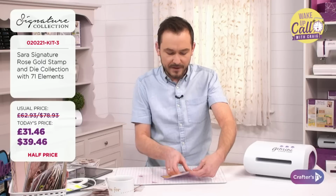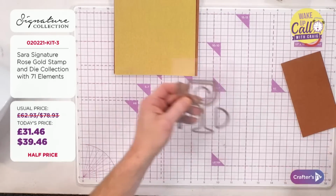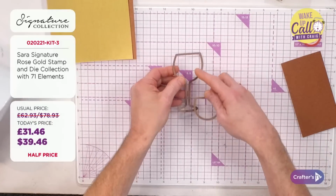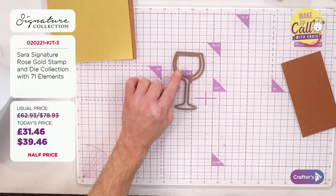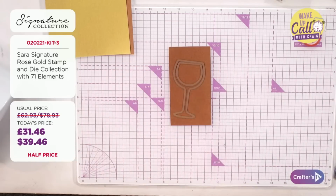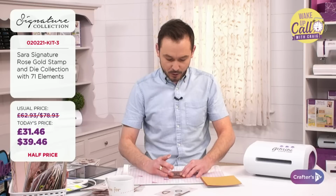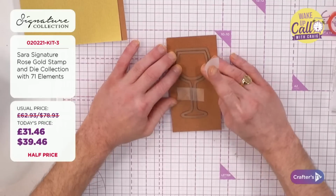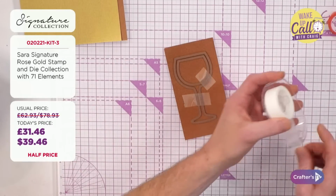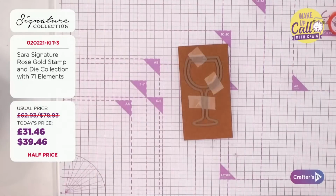I've taken some of our Centura Pearl cardstocks. This is from our, I want to say, our metal range. I'm going to use this die, the main die as well as that inner part. I'm going to use this coppery colour or rose gold. The reason I picked these is I felt that they work well with the rose gold theme. What I can then do is tape this down. So let's pop the goblet down, and then pop that into the middle. You can do this bit separately if you want, although I'm happy to do it together.